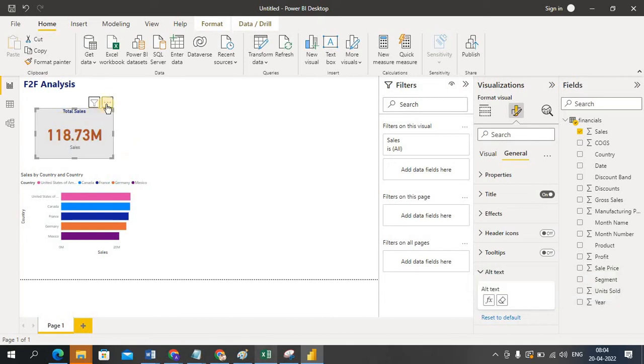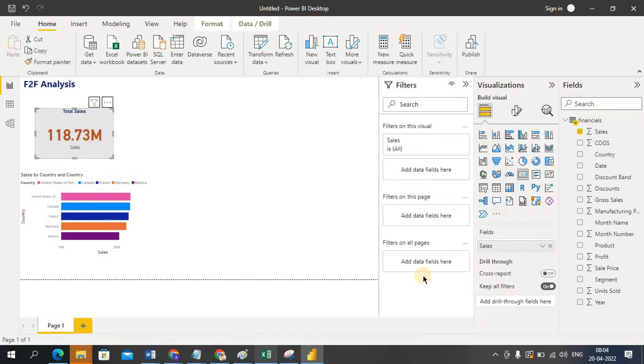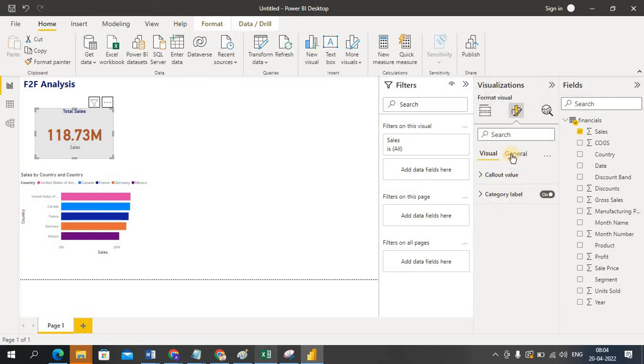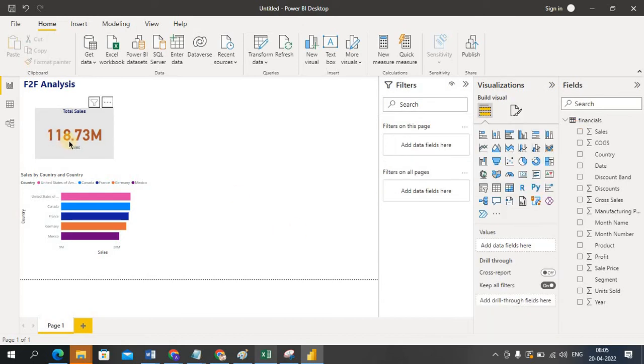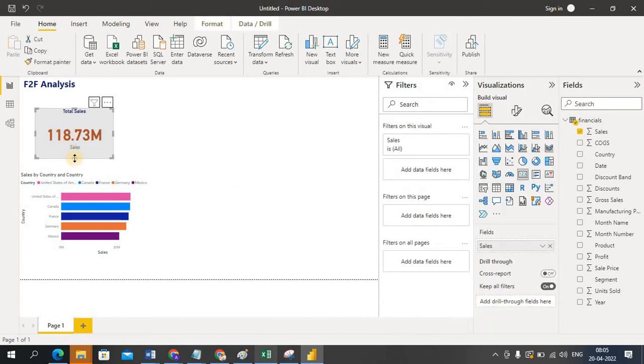What's happening? Nothing, right? So some options Power BI will provide, but they won't come into the picture. That is also one case. Some options Power BI presents, but they won't work in the scenario. Okay, so if you want to remove that, you just click on this, it will go. Okay, so for each chart, guys, you will get options for that visual. According to your visuals, you have to present the format.